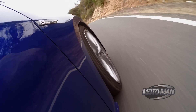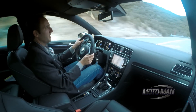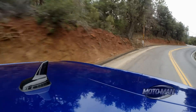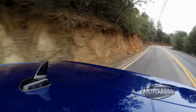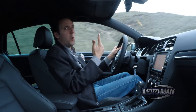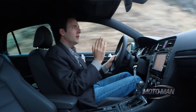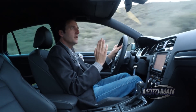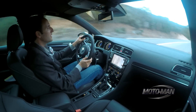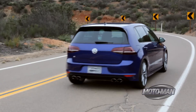Going around corners, there's virtually no pitch, squat, dive, or roll — the driving dynamics are incredibly stable. Let's put this into perspective: this thing is a hatchback. This is the car your grandmother, your Nan, or your Oma would take to the local grocery store in the base version. But if someone weren't telling you a race car driver tuned this thing, you would say some engineer who really knows how to drive made this car.